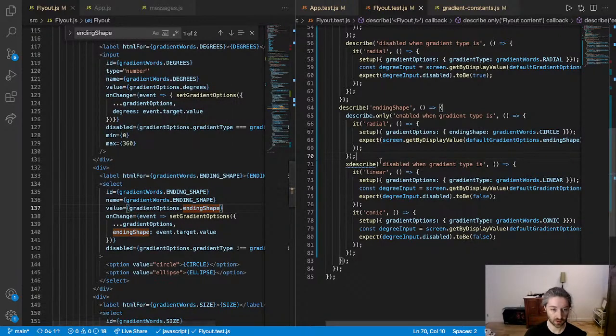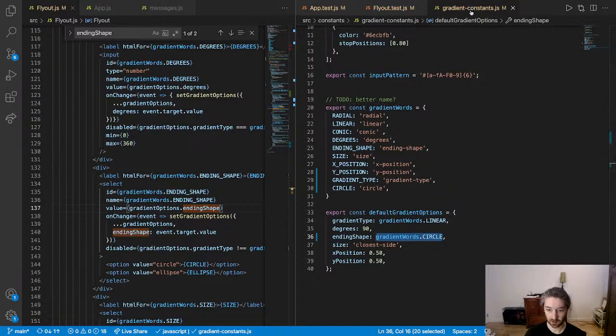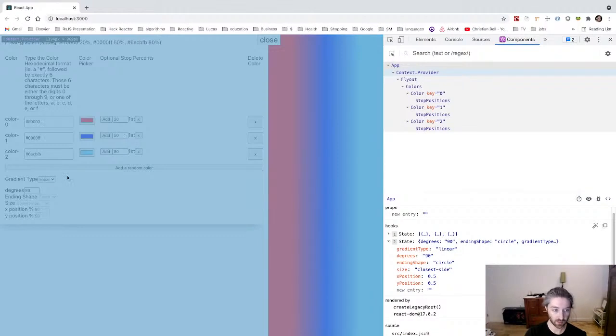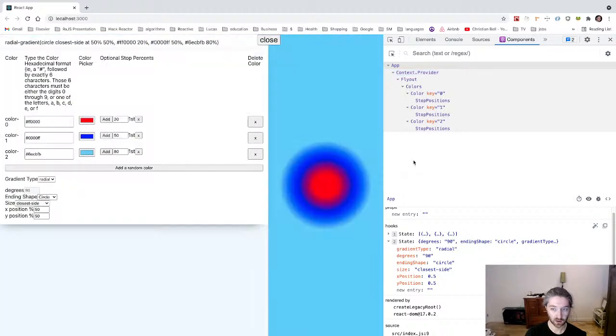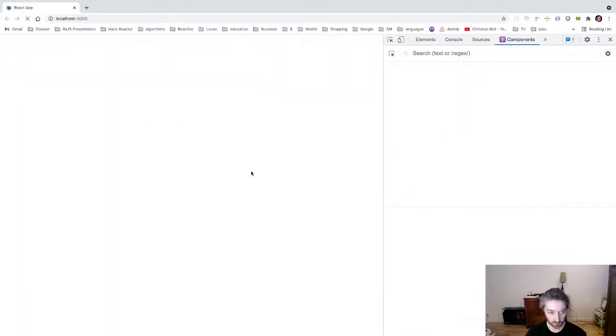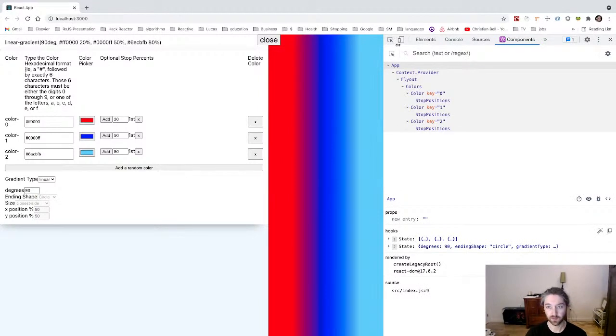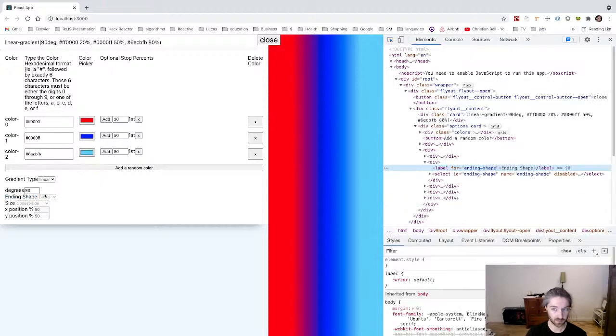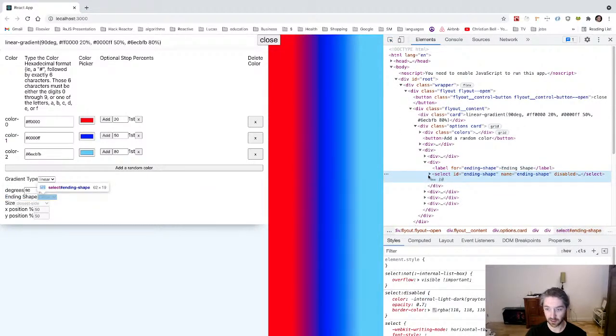Gradient options dot ending shape. Gradient options. The select.